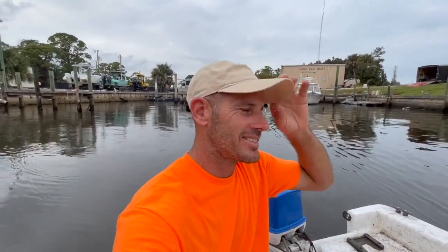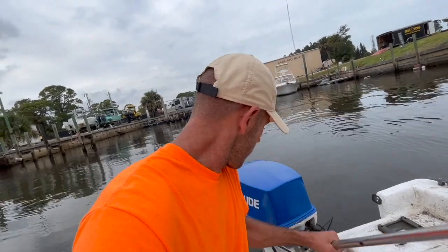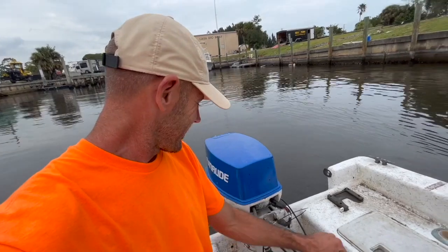All right, so here it is, getting ready for the test run. Get my tiller set up. Let me get my tiller. Oh man, I need to get some rope. Well, I'll figure it out as soon as I can.